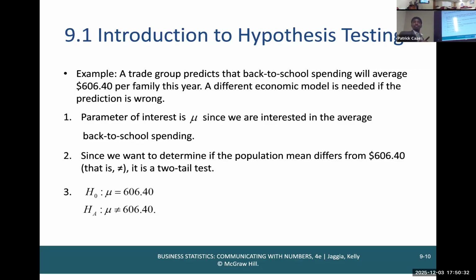We didn't say less than or equal to, we just said it's different, okay? So that tells us right there that we are using an equal sign as the null. Because the null here, based on this, the population mean is 606 because it was given to us. And we know our alternative is that we are looking to say it's not 606, it's less or it's more. Okay, so that makes it two-tailed.